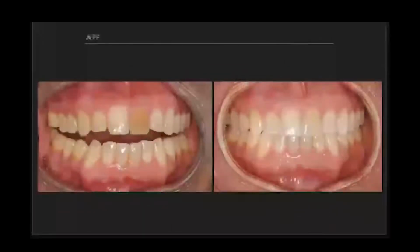So this is where Jeff left off after Invisalign and putting whitening gel in his aligners continually while he was going through Invisalign, primarily on number 9, but like I said, also occasionally on the other teeth, which is going to make masking this tooth significantly easier. In the photo on the right, we have done his equilibration already, and we've bonded the little smaller chips on the other 3 incisors. And then my colleague, Javier, who practices in Costa Rica, by the way, flew up from Costa Rica, and we did this case together so that we could film it for the resin class. So when we go through the class, you're going to see the video step by step of how we mask this single discolored tooth.